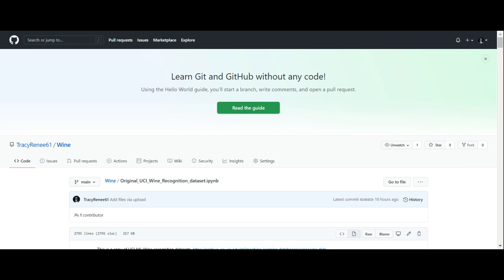So I went on to the UCI, that's University of California, and I'm not sure exactly what the I stands for. I think the I is the city that the University of California is in, but I don't know the city. But I went onto the UCI website and I downloaded the file, but the file was not even a CSV file.